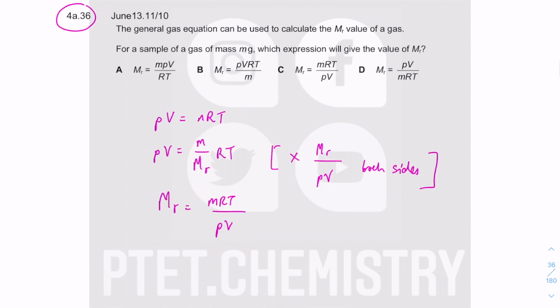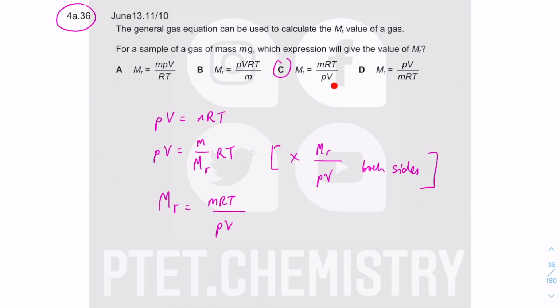So some people who are a bit stronger in maths have been able to move both of these expressions down there and Mr up there very easily. But some of you who can't see it probably have to think of it using this mathematical expression because of the equal sign. So whatever you do on the left, you do on the right as well. That's the meaning of equal. Alright, so the correct expression there really is mRT over PV.